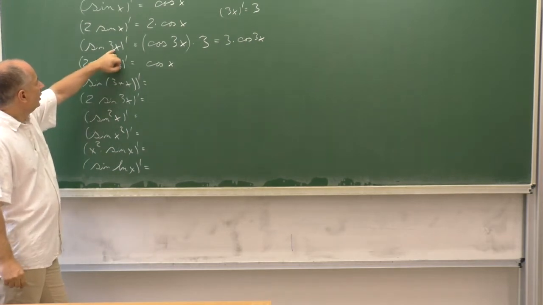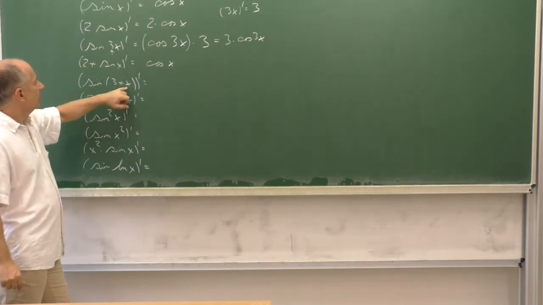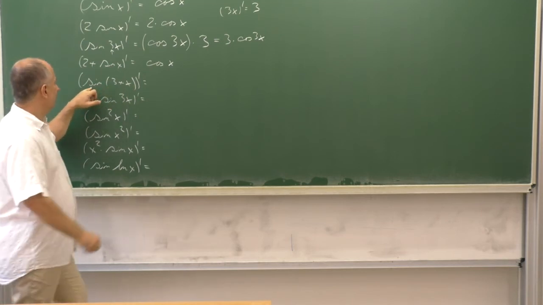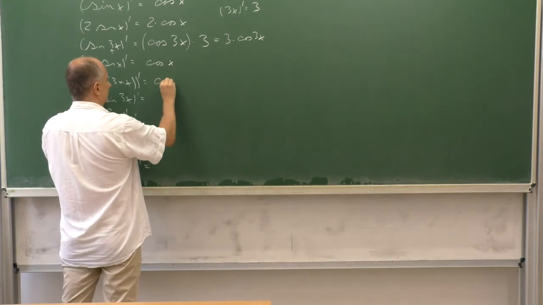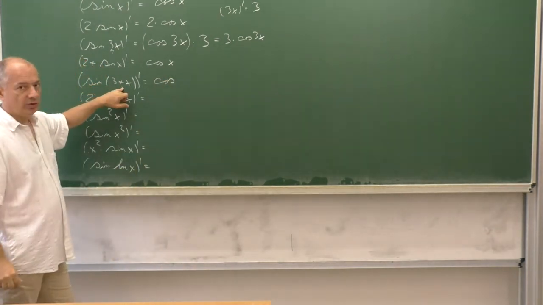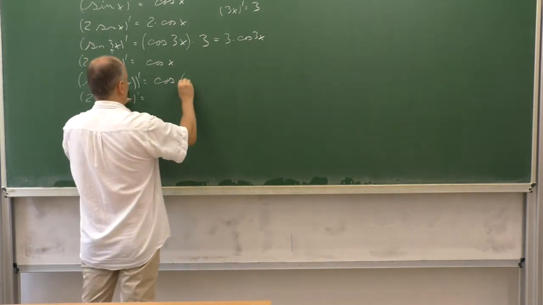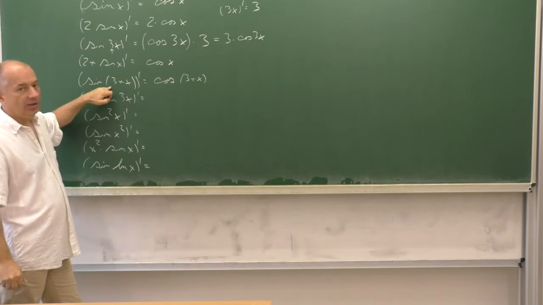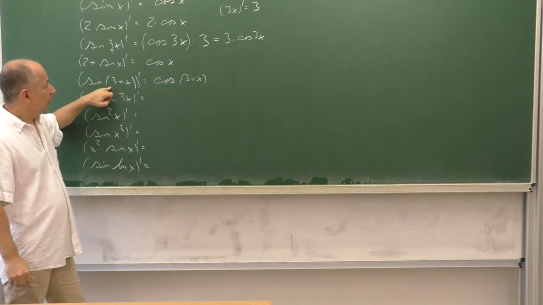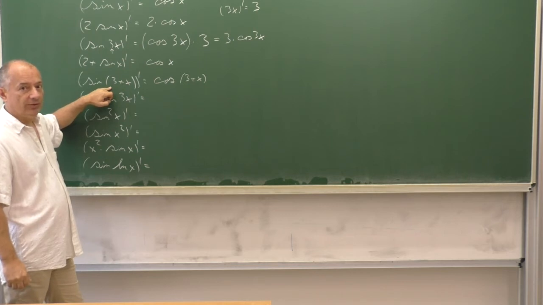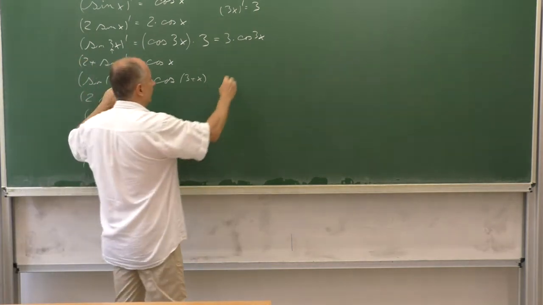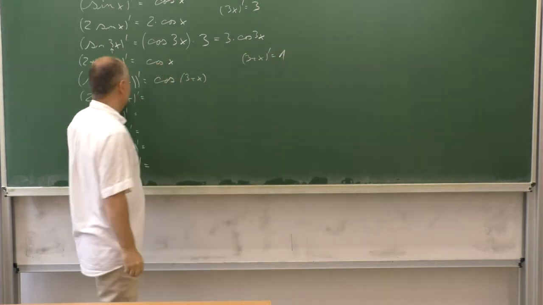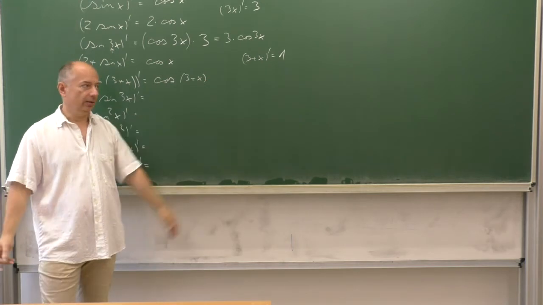And similarly, here we multiplied the argument by some constant. What if we add some constant in the argument? Then the derivative of sine is cosine. And again, we must copy the entire argument as it was here, 3 plus x. And yes, indeed, this is also a composed function. So we must multiply by the derivative of the inner function. But the derivative of the inner function, 3 plus x, is just 1. So we don't have to write times 1.